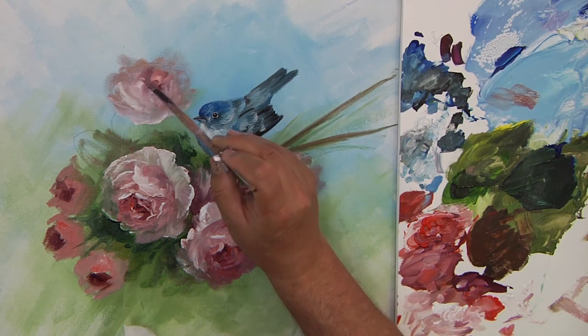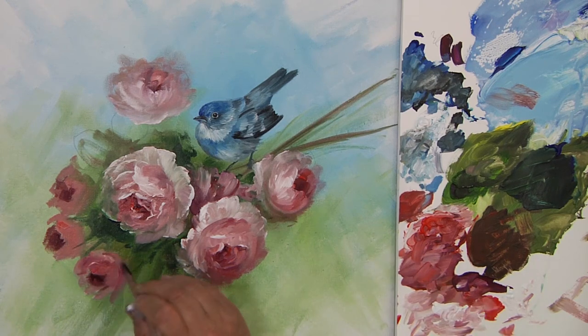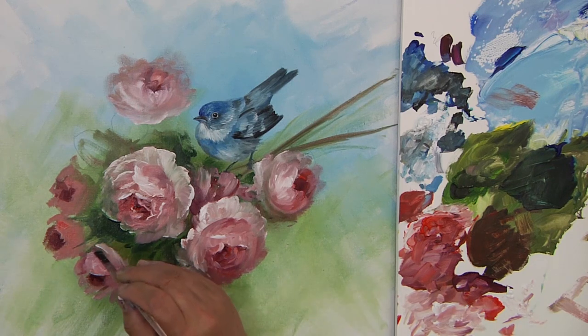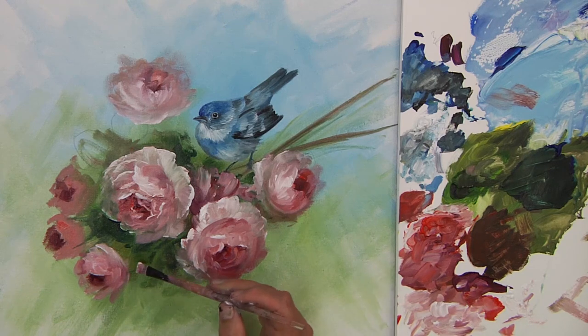Maybe a touch of light here. There we go. That's pretty. Get some darker ones on there. A little bit of light, but not too much light onto these out here. We want them just to fade away. Just a little bit.